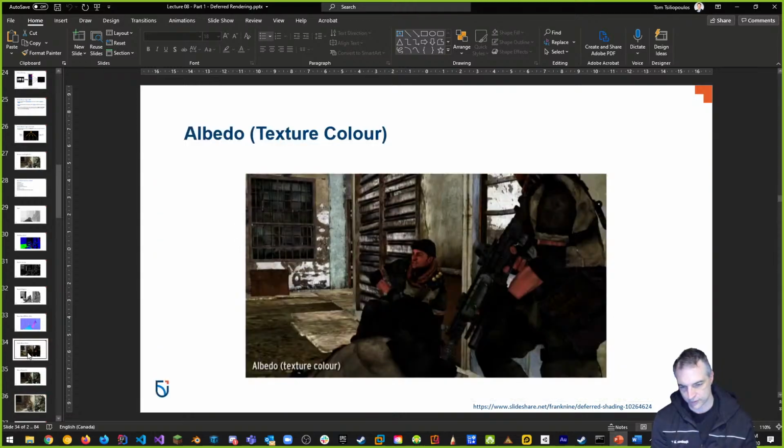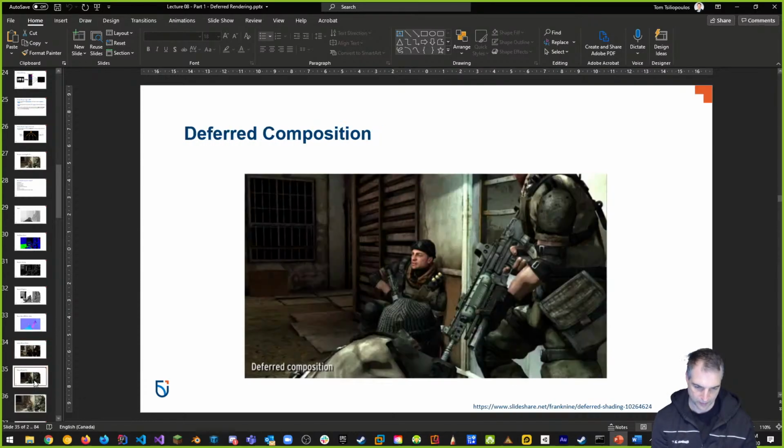The one that really strikes me is this one. So this is kind of albedo. It's unlit, if you think about what this is. There is no lighting in play. Look at the difference between slide 34 and slide 35. So there's the unlit, and then there's lit. And the lit scene darkens areas that have no light, and it lightens areas that are going to be affected by the light, okay?